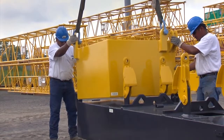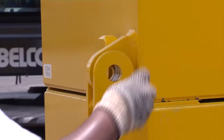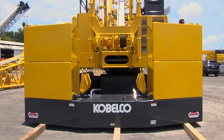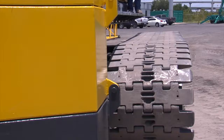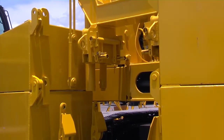Use suitable nylon straps to stack each of the 12,700-pound weights. Place each counterweight in their position and pin each of the counterweight sections together. This assembly will consist of 2 weights on each side of the counterweight base. We're now ready to install the counterweight assembly onto the rear of the machine. Position the rear of the machine over the counterweight assembly.